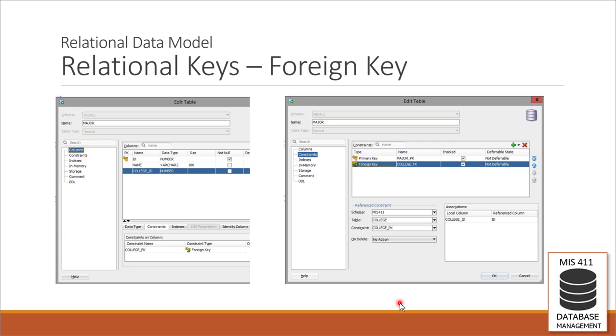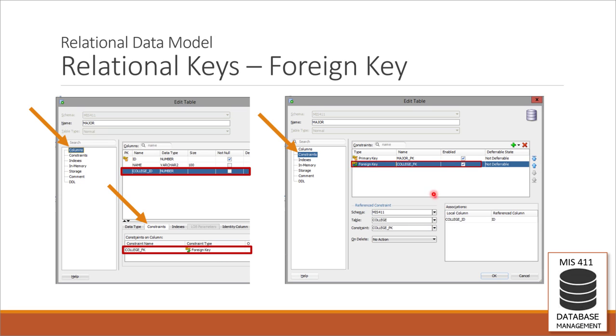So as before, in the interest of relating this to exactly the tools we're using, in SQL Developer, if you were to right-click on a table and go to Edit Table, when you're looking at the columns in the navigation, you'll see, for instance here, the college ID. Now up top, there's no field, as there was with primary key. With primary key, you see the little key icon. For foreign keys, you don't see anything up here. However, once you highlight that field, down below on the Constraints tab, you can see that there's a college FK. FK often stands for foreign key, and you can see that the constraint type is a foreign key.